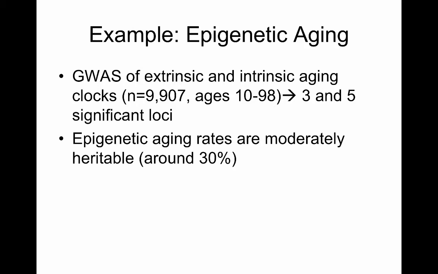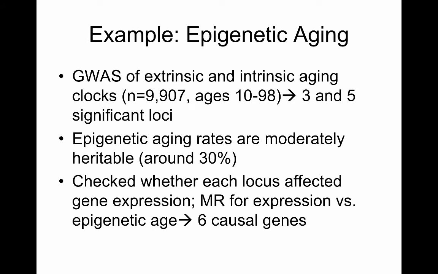As a side note, the rate at which you age epigenetically appears to be at least moderately heritable, as you can see here, and that can tell you some, but not all things about your own life expectancy, if you know the life expectancy of your biological parents, or rather the actual life duration of your biological parents.